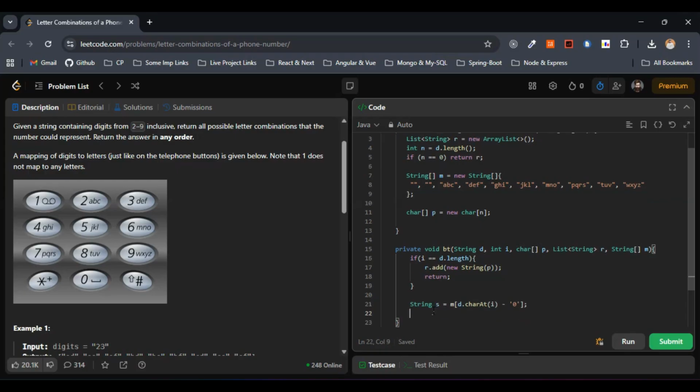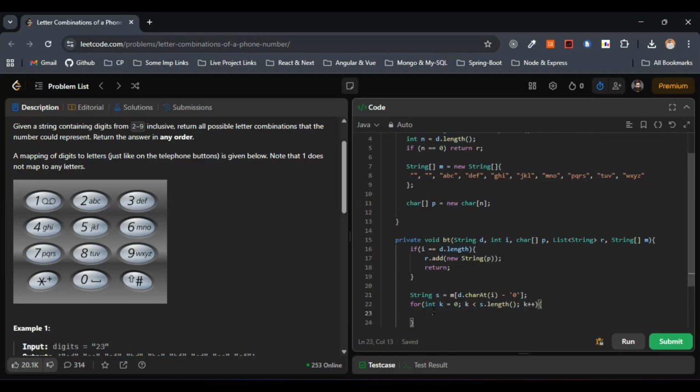So let me go with for loop here. Simple. So this one will be int k equals 0, k less than length of the s. So this one will be k plus plus, right? So this is fine. So length, let me give parenthesis here. Yeah, this is for loop, right? Within the for loop, we have to place the letter at position i accordingly with this backtrack method, basically.